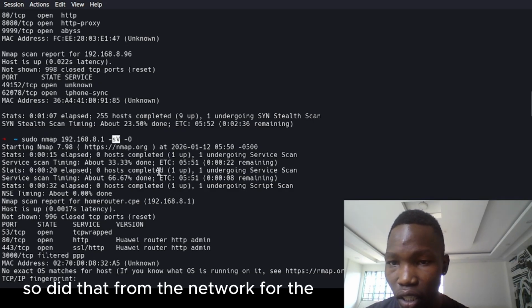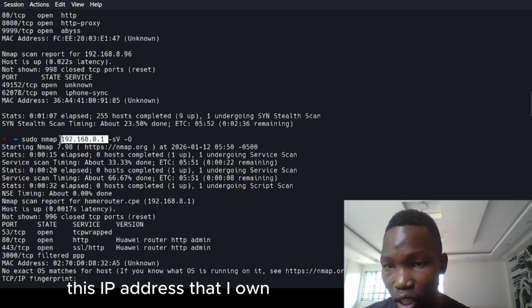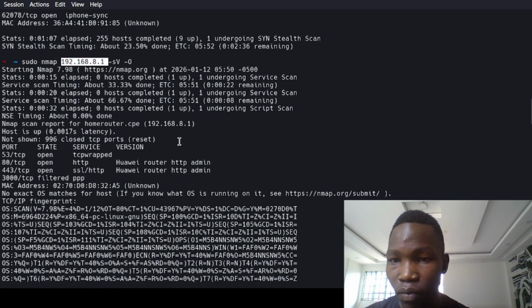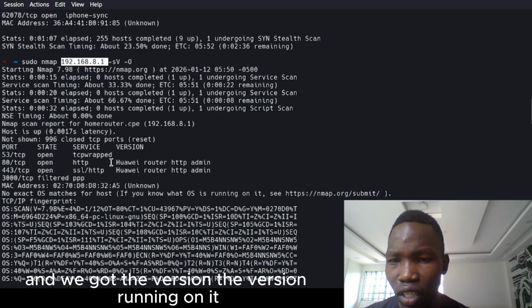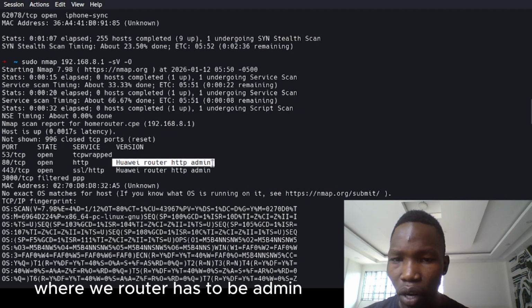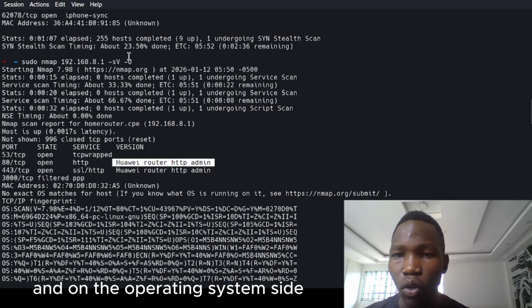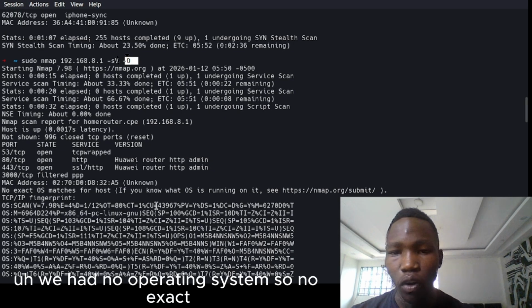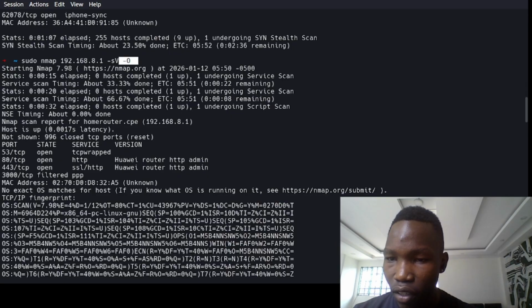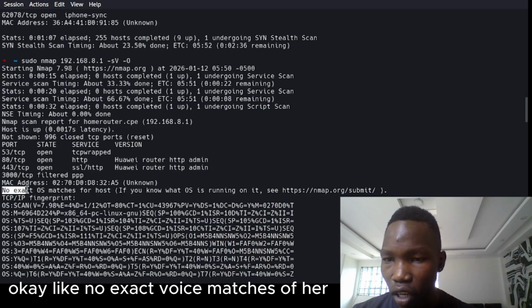I did that on this IP address that I own, and the version running on it was Huawei router HTTP admin. This is actually my router, and on the operating system side, no exact OS matches were found.